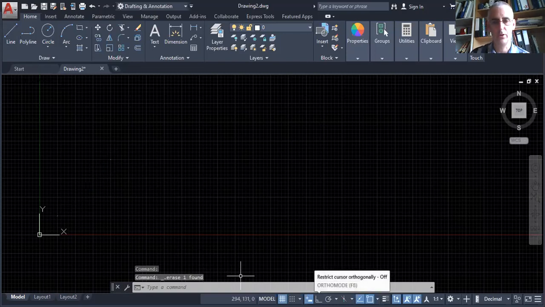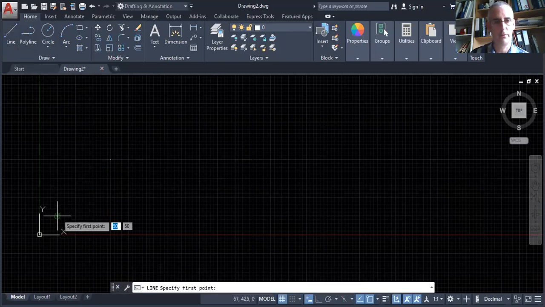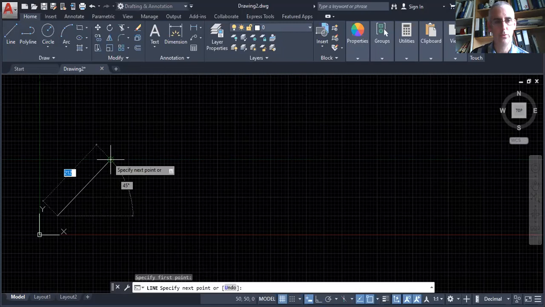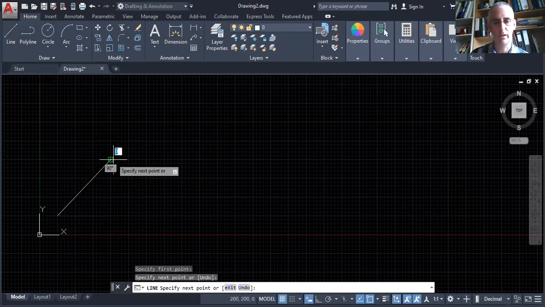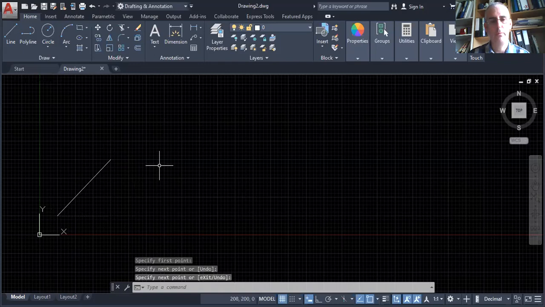Now that we've got this unticked, our ortho mode, draw a line again and click from this point onto this point, and you'll see it's much more elastic when we move it about. Click onto that again and then hit enter. So after many commands, many functions, you'll find yourself pressing enter a lot.